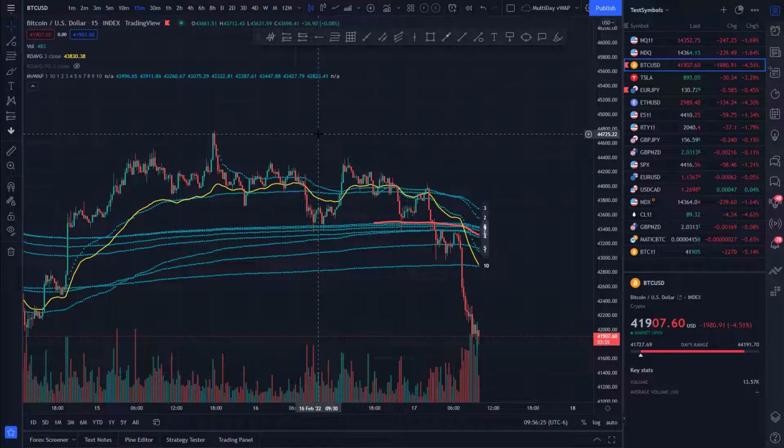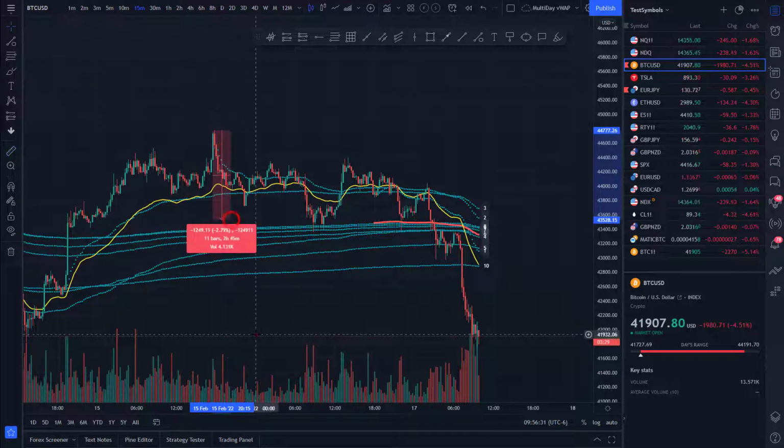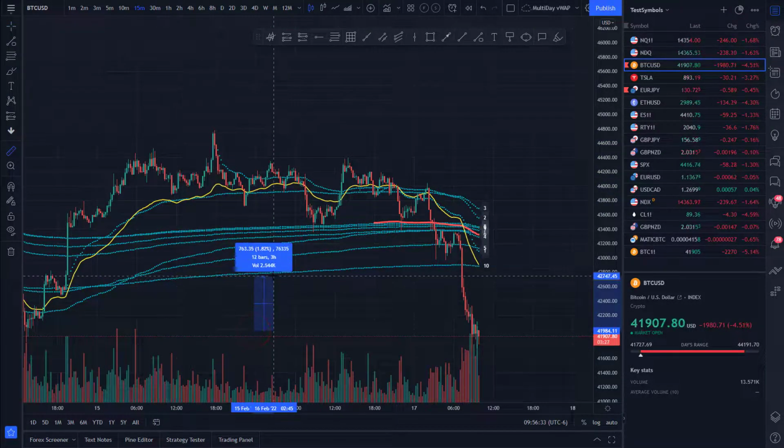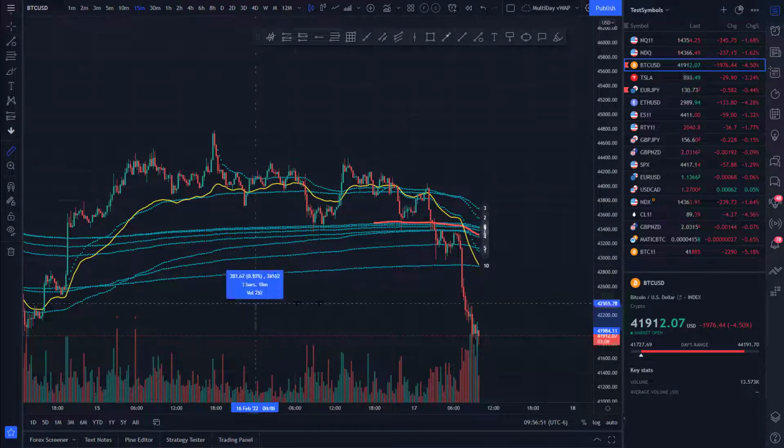Now, if you're in my training, in my membership, you know that the simple way to use vWap is that it's a target or a magnet, meaning that when price is above it, it acts as a magnet to pull it back to it. When price is below it, it acts as a magnet to pull it back up to where the vWap is. That's the simplistic way of using the vWap. You can get a little bit of an edge there, but the true edge in using the vWap is what I mentioned in my training, which is that it trades in channels, and understanding that and trading that accordingly. That's your true edge.